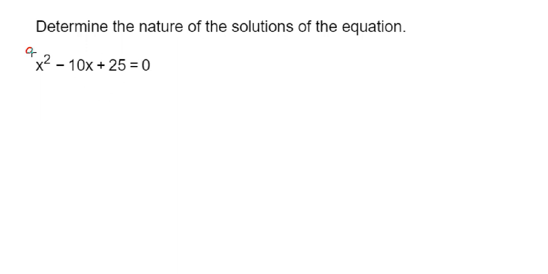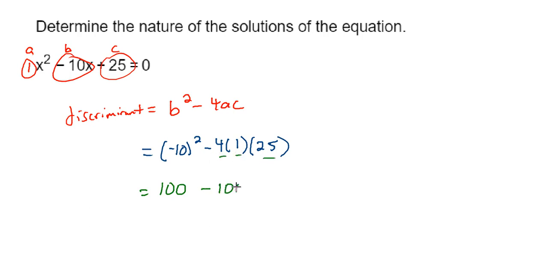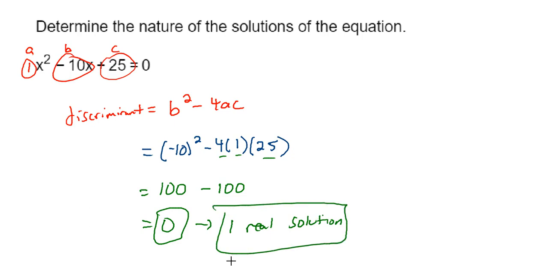So here it's already equal to 0, so we can go ahead and identify a is equal to 1, b is equal to negative 10, c is equal to 25. We're not solving the equation, we're only finding the discriminant here, which is b squared minus 4ac. b in this case is equal to negative 10 minus 4 times a, which is 1, times c, which is 25. Negative 10 squared will be positive 100. And then this will be minus 4 times 1 times 25, which will be 100. So we get 100 minus 100, which is 0. The discriminant is 0, which means there will be one real solution. All right. So just one answer to that equation, and it'll be a real one.